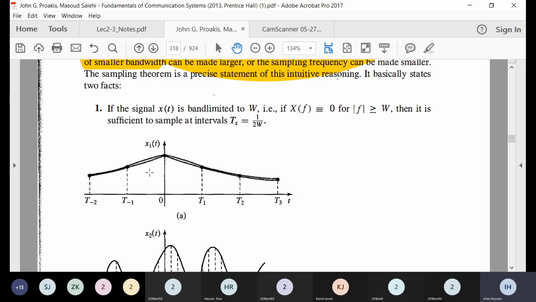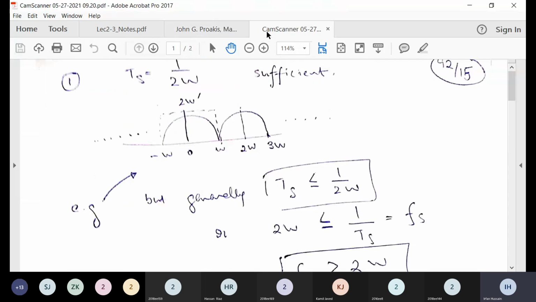So a sampling theorem has basically two facts. The first fact is that the signal is band limited to W. It just goes from 0 to W, positive frequency. If it is a real signal, it will also have its negative frequency, so it will actually be from minus W to W, whereas bandwidth will be from 0 to W. Band limited means all the signal energy lies in this frequency band. There are no frequency components outside W.